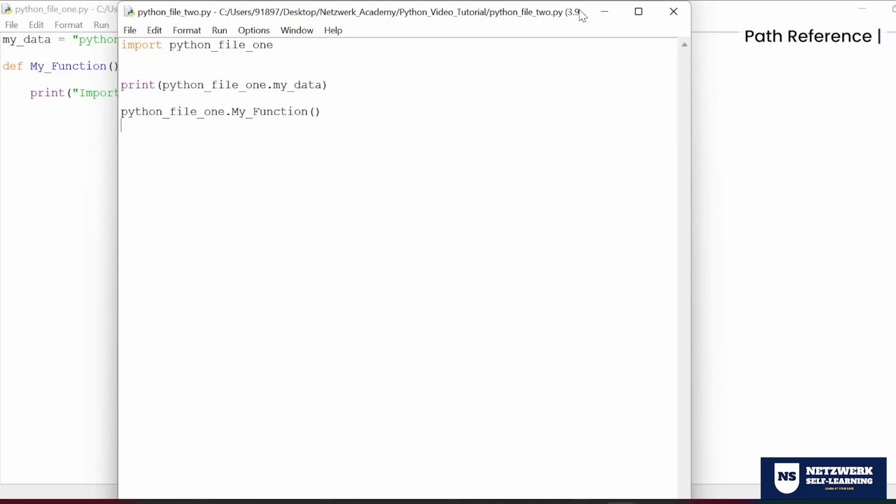The second one is very usual: the path where Python got installed, because that's natural. So every Python IDLE, Python screen or Python editor will have visibility over the folder where Python got installed. So either you can keep the file in the current directory, or you can keep it inside the Python folder for having a direct reference. Excluding these two, there is another path where your Python can have a reference. That can be achieved via two things: a temporary path or a permanent path. The permanent path is what we call the PYTHONPATH.